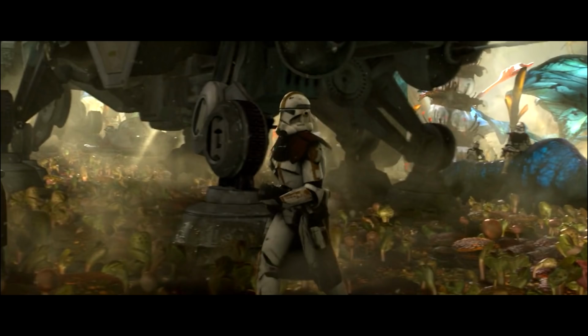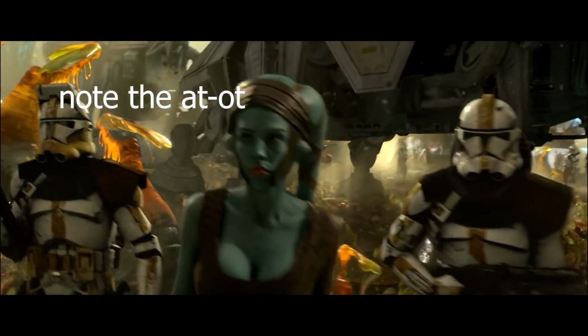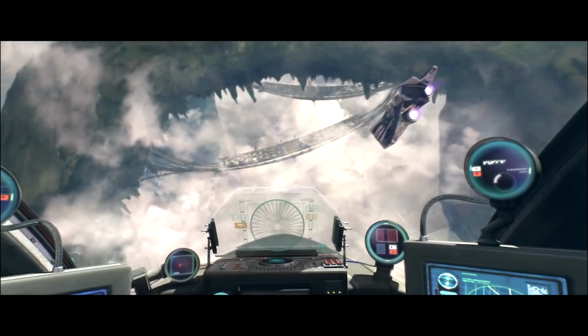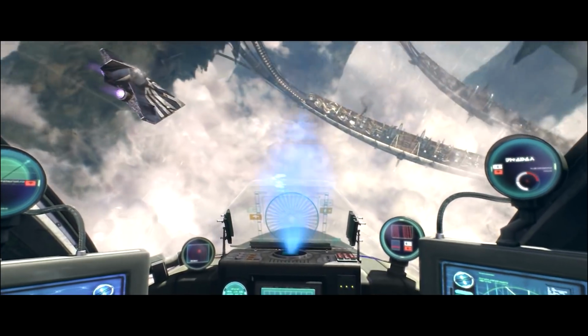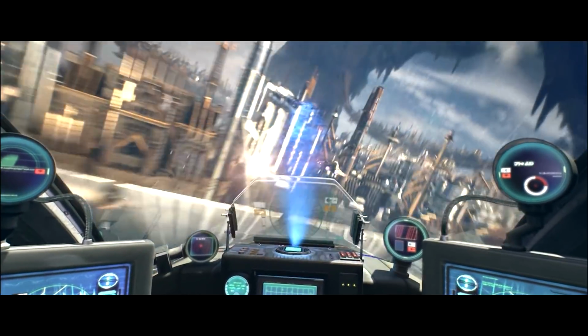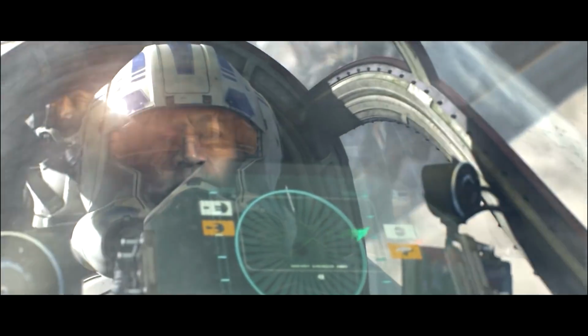The only, and I don't want to call this a disappointment because it's not a disappointment at all, the only small thing is that the separatist force that we can see them lining up against doesn't have any new vehicles, but it's kind of hard to complain about that when they're only in the scene for just a second. It looks like they've got some spider droids and some standard AATs. Cato Neimoidia in Plo Koon's death is really the only sequence which doesn't have any new vehicles, but the environment is just so cool that that's not even something that I usually notice.